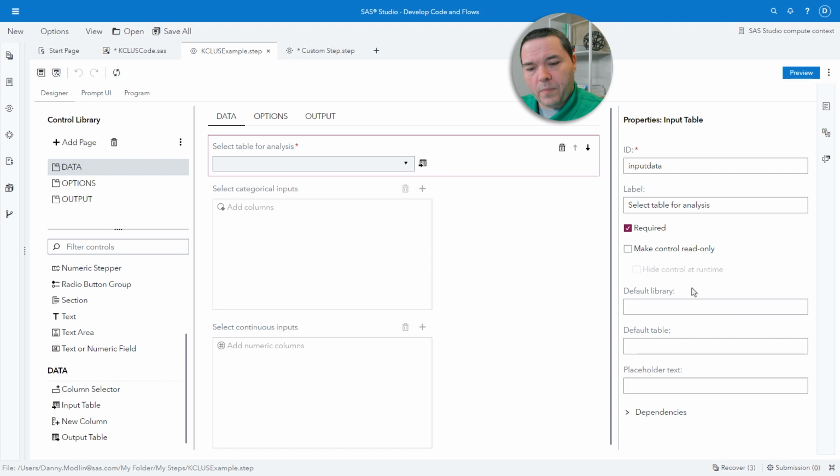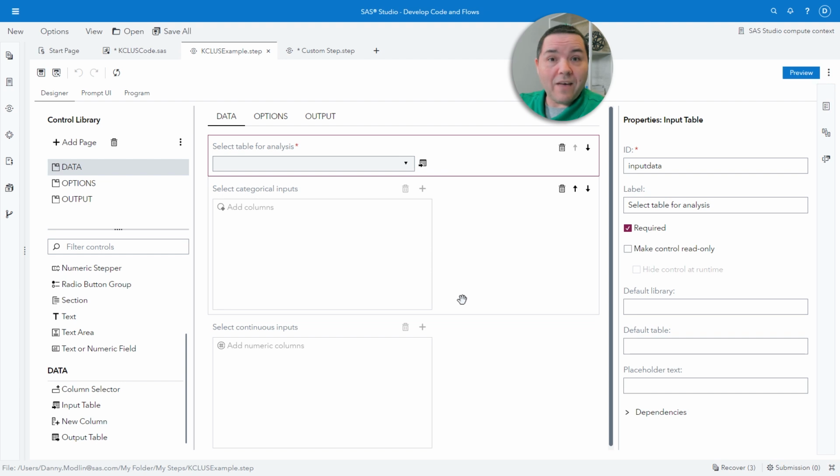I would suggest, very, very highly so, put in defaults so that if they fail to pick something or forget to pick something, you've covered for them. So good idea to do that. More so with some of our other objects, maybe not so much for the data part because they'll have to be able to navigate to their data set. So that's what these are basically down here, the default library, the default table, things like that.